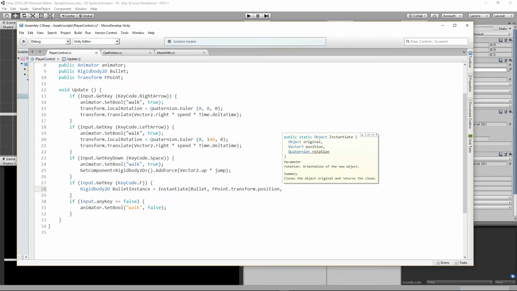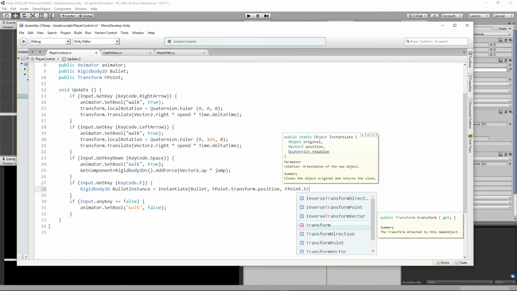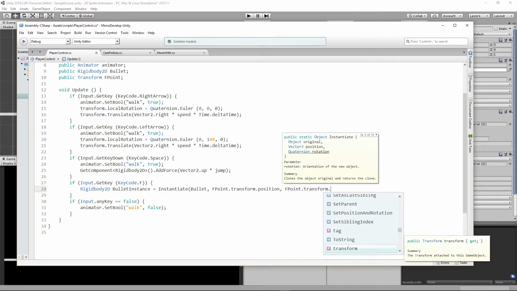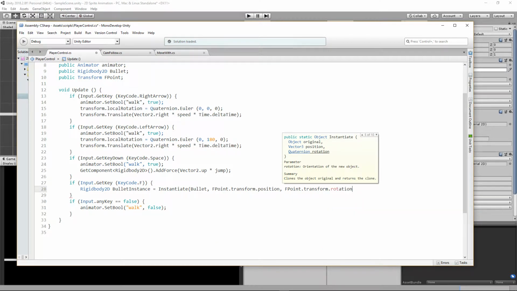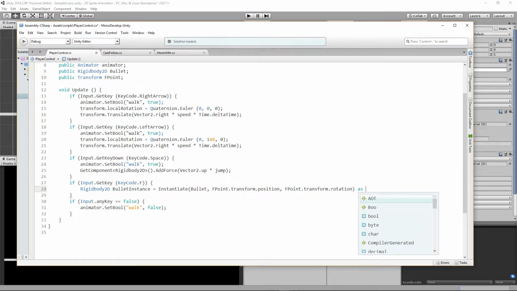Sorry, we need to put in F point first. Oops, F point dot transform dot rotation, and then we close the brackets. And then we need to say as Rigidbody2D. Cool. And that's our command.